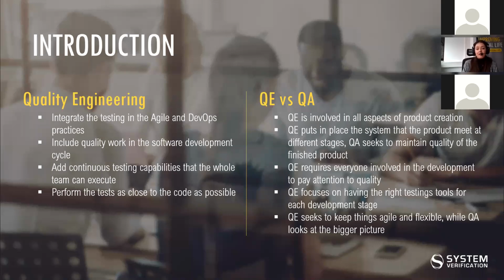So let us start. When we talk about developing a product and the whole development process around it, in order to ensure that our clients are really satisfied with what we are delivering at the end, one of the main principles that we should think about is the actual quality of the product. So what do we think about when we talk about quality engineering in general? Well, firstly, we think about integrating different testing practices inside the agile methodology and including them inside our DevOps practices in development.